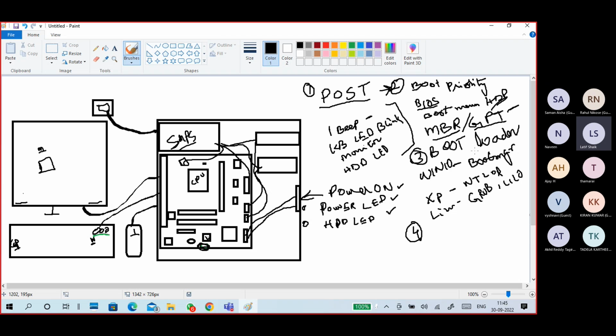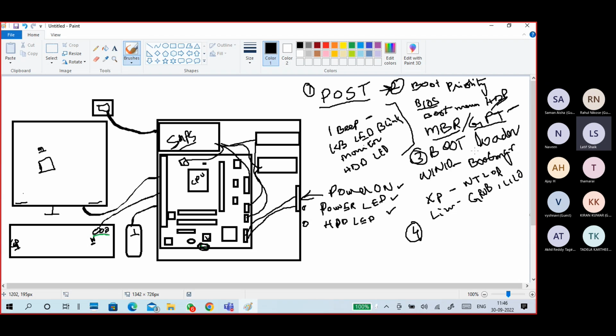Then you locate the bootloader and load it. Then the bootloader will tell how to load the operating system, because when you load an operating system, different modes are there, like safe mode, GUI mode, CLI mode. So depending upon the operating system, different modes of loading are there.